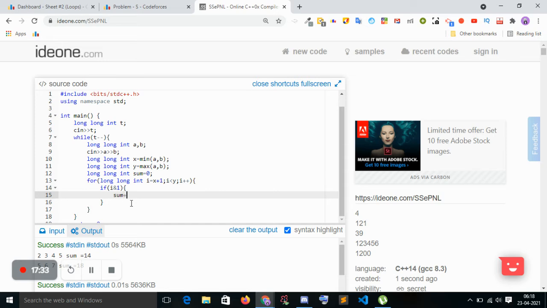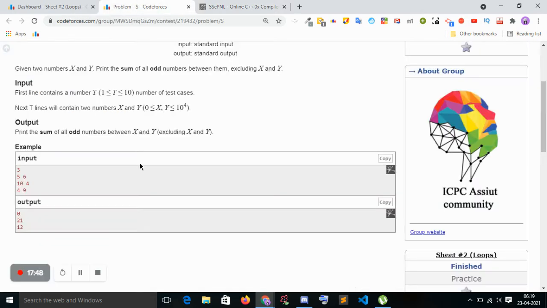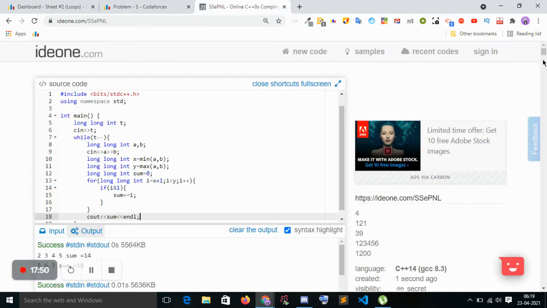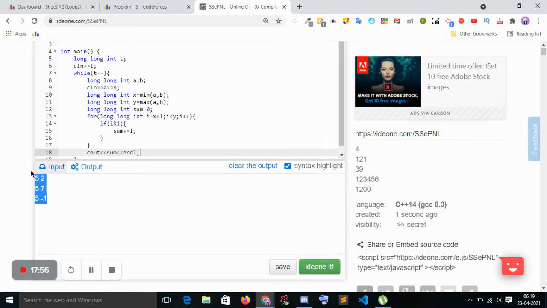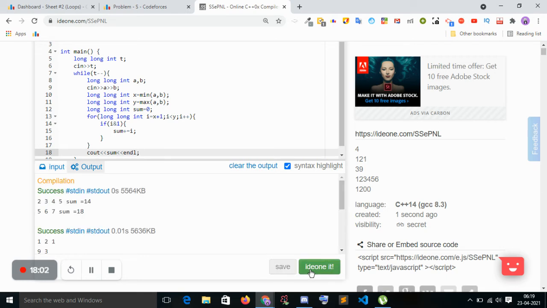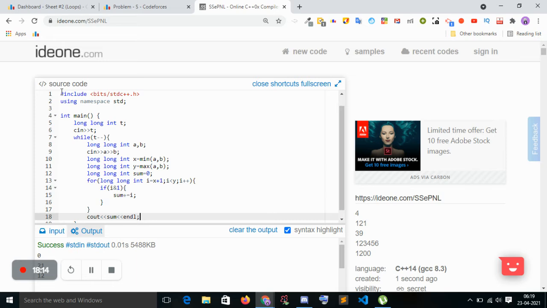Okay, sum plus equal to i, and cout sum. So getting the correct answer. So let's try to submit.